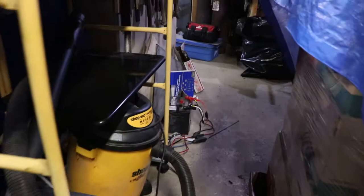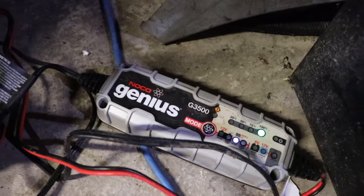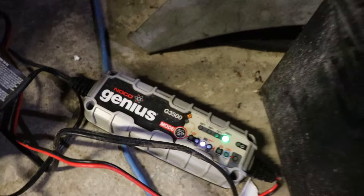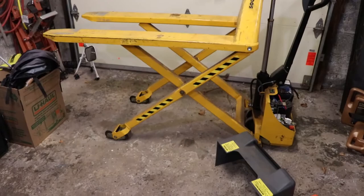To charge this, I just take the cover off. I've got a little battery tender that I use from NOCO. These automatic chargers are okay, but if the battery is completely dead and it doesn't detect the voltage, it's no good - which is very annoying. So you have to keep a conventional battery charger around as well. If you let your battery get down, you need to get it back to life.